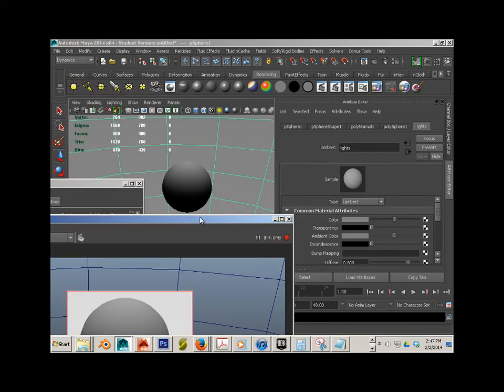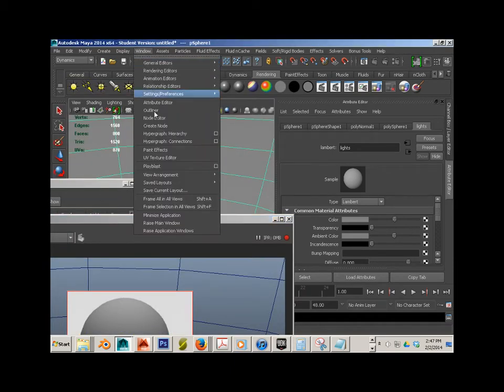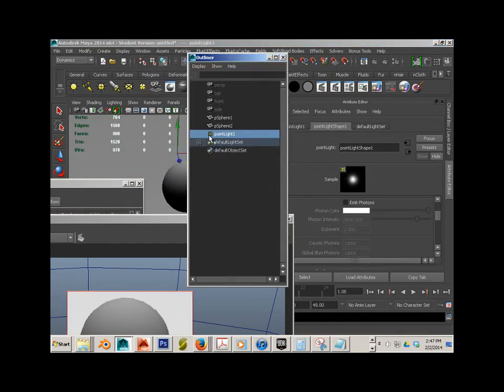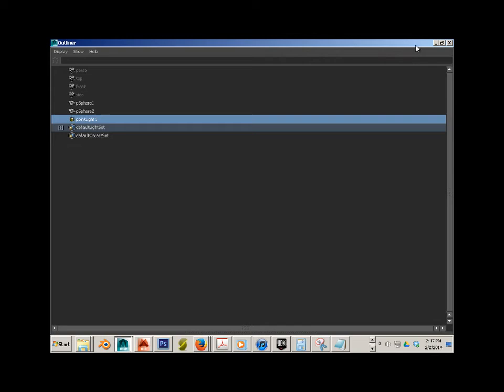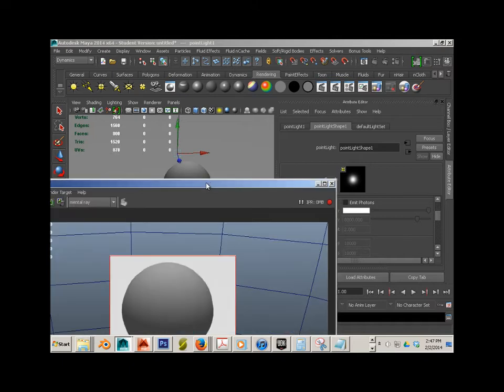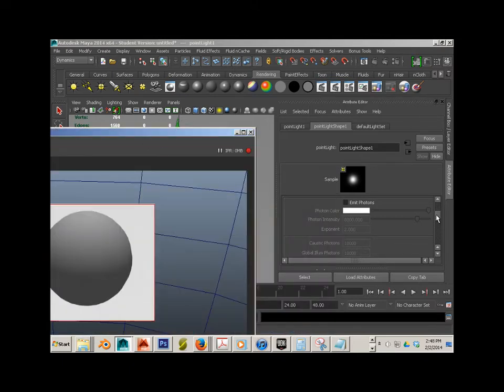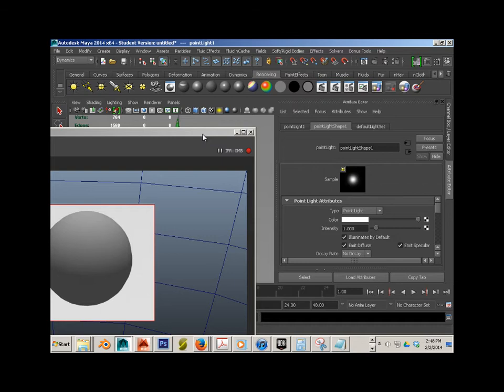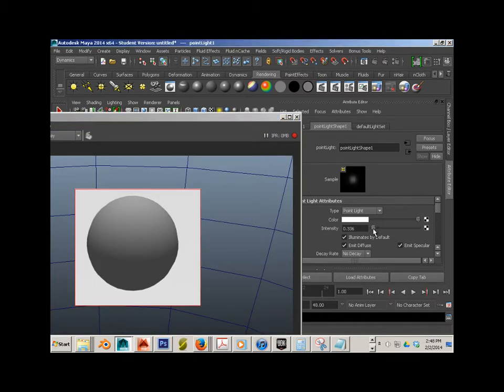Another way, you can go in here to Window Outliner, click on the point light. Oops. I'm going to keep this on my other monitor. I'm just running out of room here. You're going to have to bear with me. So on here, I can turn down the intensity of the light or increase the intensity of the light.